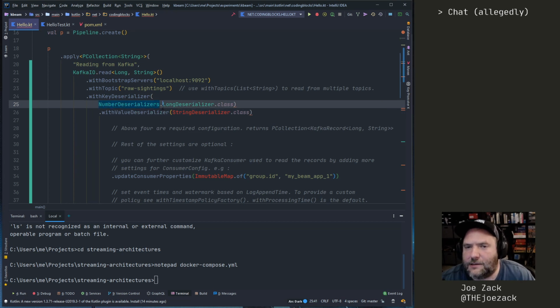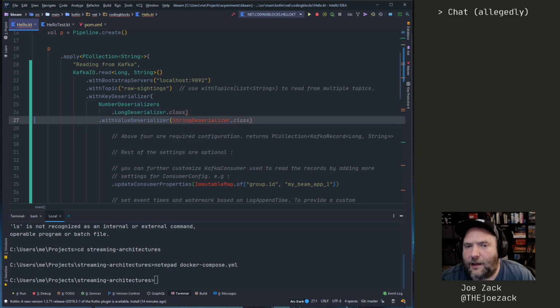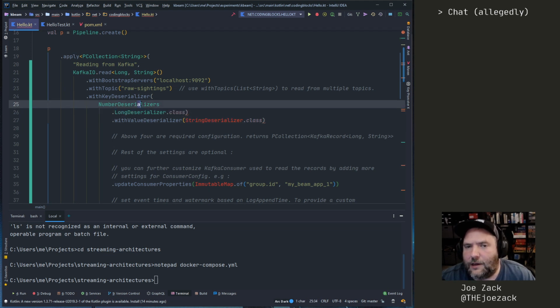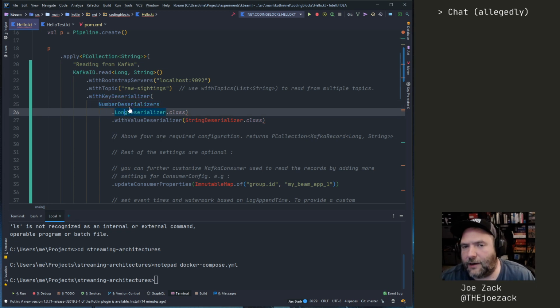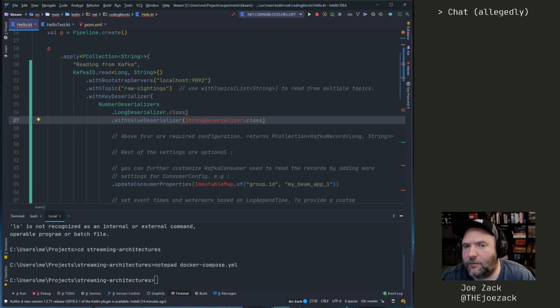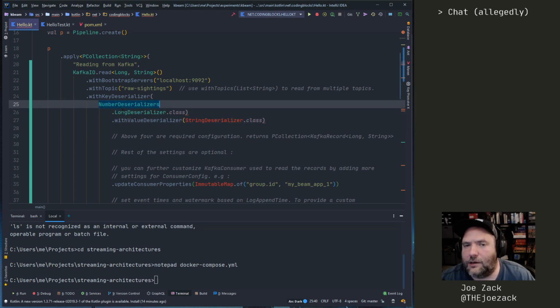The downside is you have to tell it about every little thing. So in this case, this is going to be Beam getting some sort of data it knows nothing about from Kafka. It has no guarantees. It could be anything. It could be binary. It could be string. It could be Avro. It could be compressed. It could be whatever. And the broker just doesn't know.